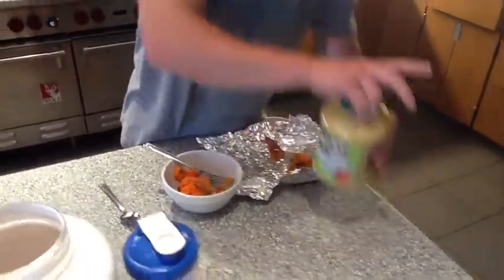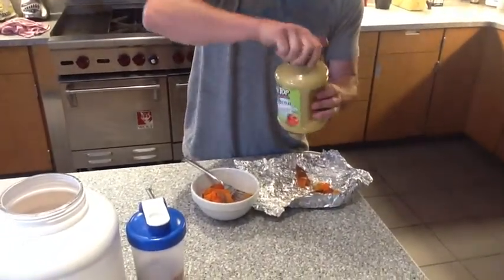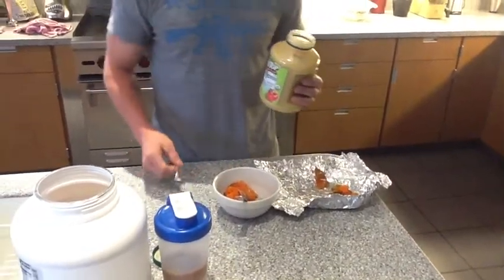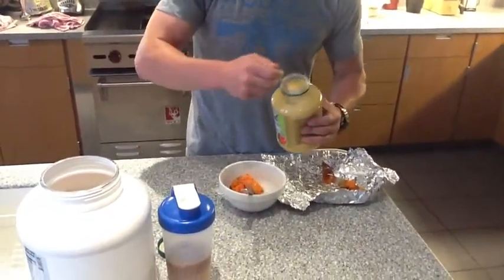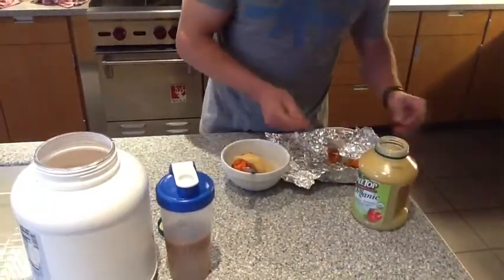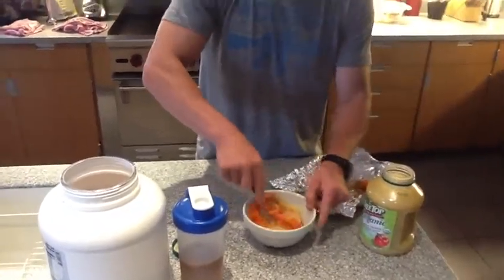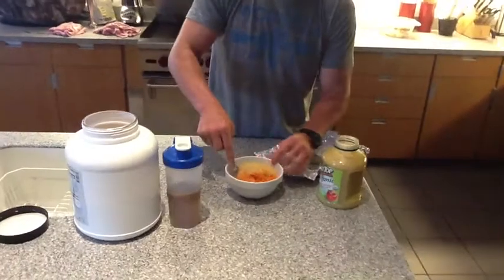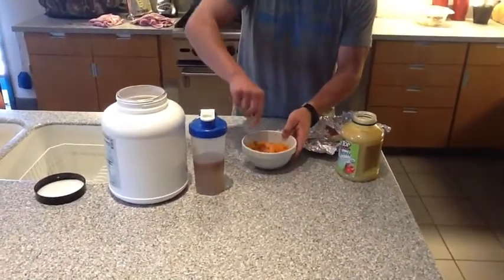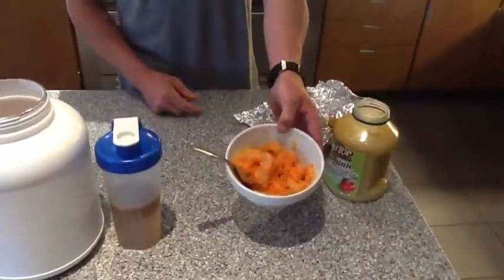Take your applesauce — preferably all natural, no sugar added. Now if you're zoning this, you can measure it all out to get your exact four blocks, or you can just toss it in. I'm going to mash it all up. One thing I don't have here is cinnamon — you can add some to give it a little more flavor. As you can see, it probably doesn't look the best, but trust me it's phenomenal.